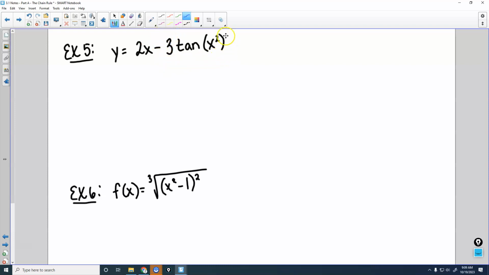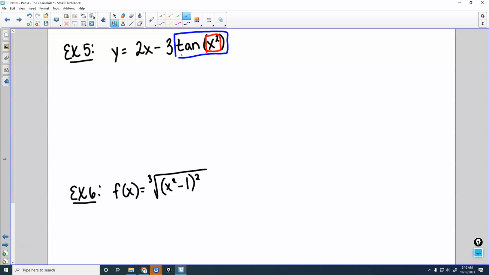It's only over here on this part that you need a chain rule. So sometimes it's easiest to identify the inside function. What is the inside function here? The x squared. That's your inside. Your outside is this tangent. You could include the minus 3 with it if you want, or not. That 3 is just like a coefficient. So it's just going to kind of be out front, whichever way you do it.